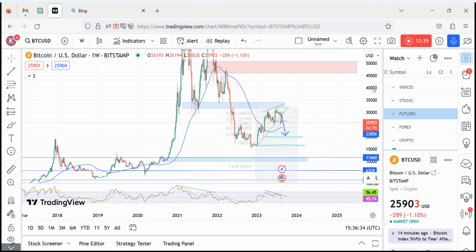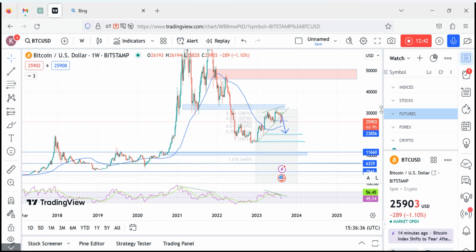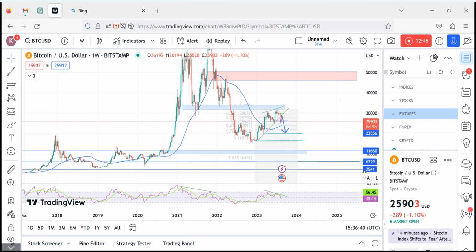The third level I'm expecting Bitcoin to get to is the 2,541 level, so approximately the $3,000 level. Why? Because this level where the arrow is pointing is a double bottom that needs to be cleared. That means there are stops here, people have their stop losses here, and that level needs to be cleared. So the market is likely to attract those levels and clear those stops before the market moves up, or if there's any movement up, the market goes bullish.